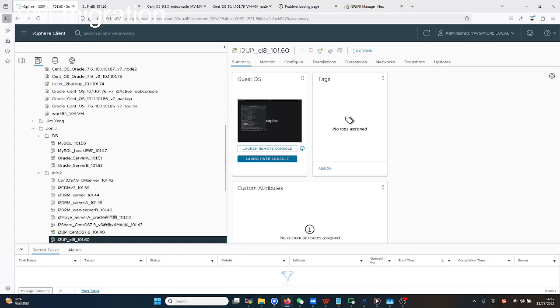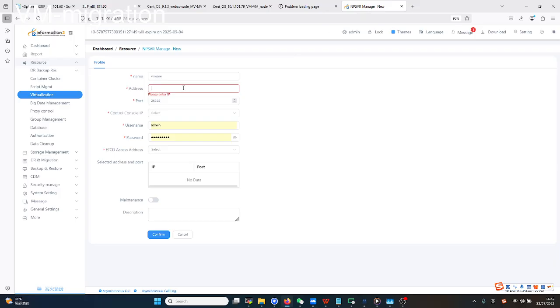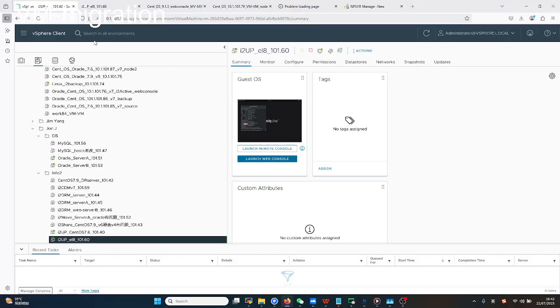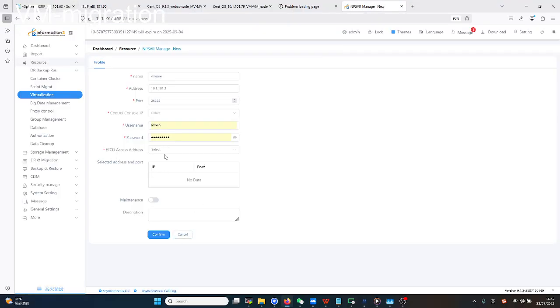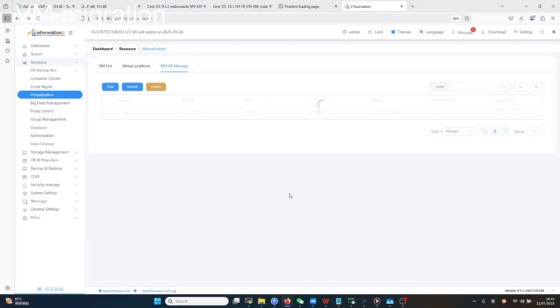In this case, it is 10.1.101.2. Then the username and the password are the account details to sign in to your virtual machine platform. And then we can just click confirm.